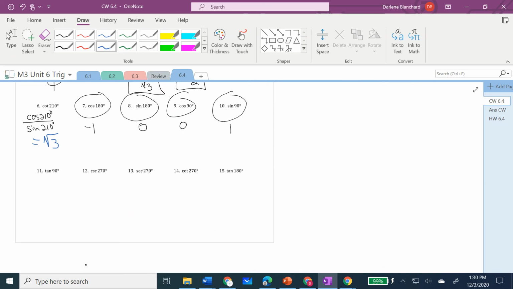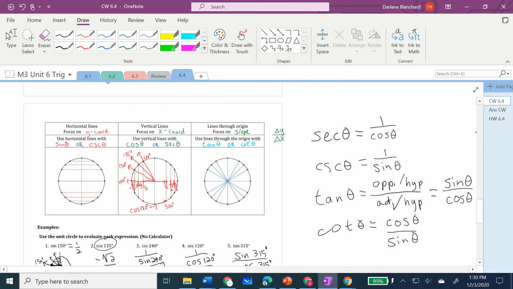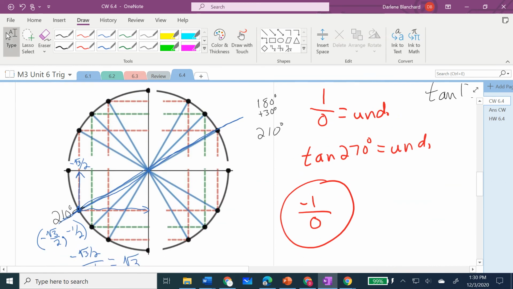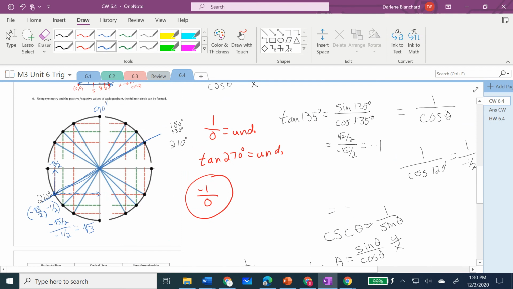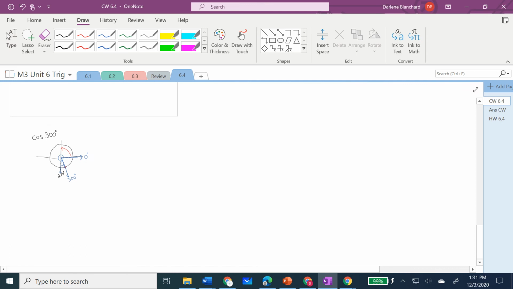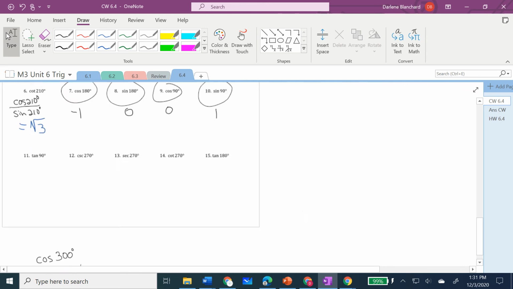Now, we actually already found the tangent of 90 degrees. Do you remember what it is? What is the tangent of 90 degrees? Undefined, you got it. If you take the point on the unit circle where 90 degrees lands and draw a line through the origin, the slope of that line is the same exact thing as the tangent of that line. And so it is undefined.